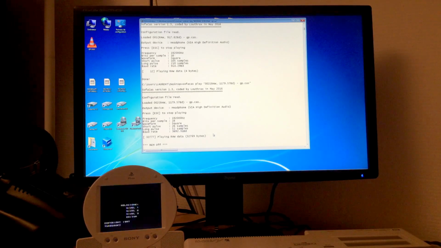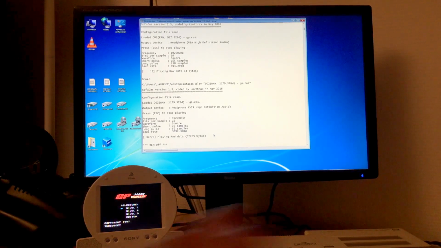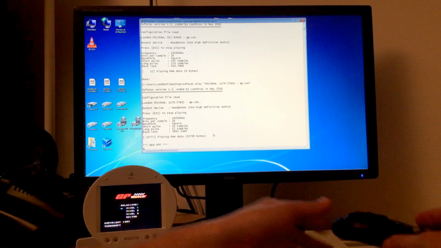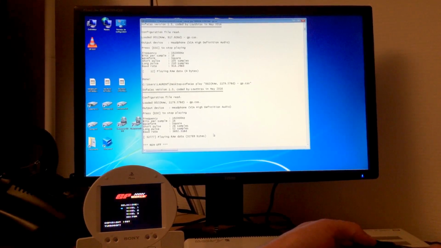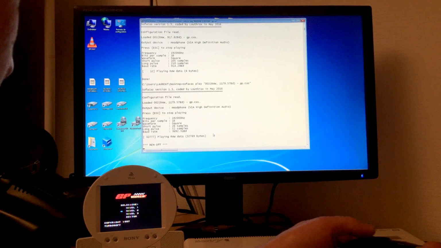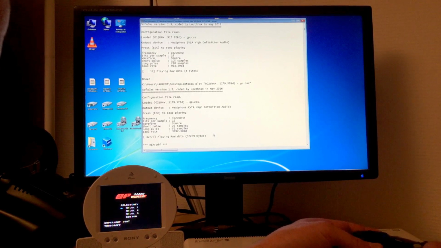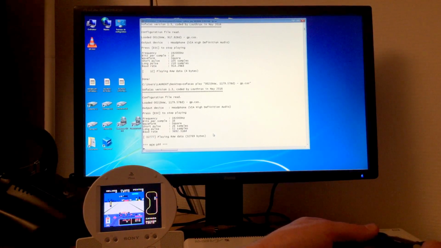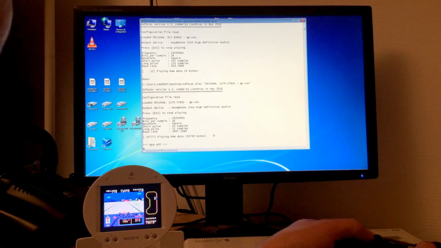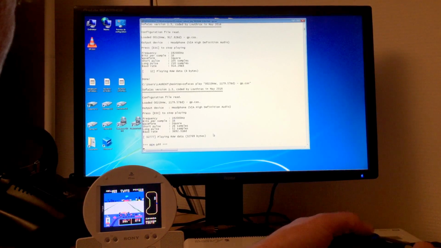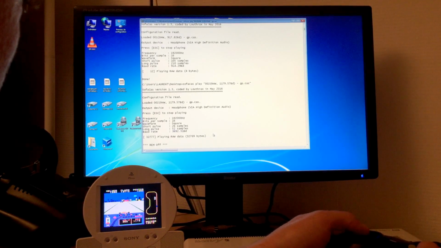Here we are. And it works. So this is basically just a racing game. The original game was from Pony Canyon, I think. It's a Formula 1 racing game. It's pretty basic. So yeah, you can just accelerate, shift gears. And that's it. It works.